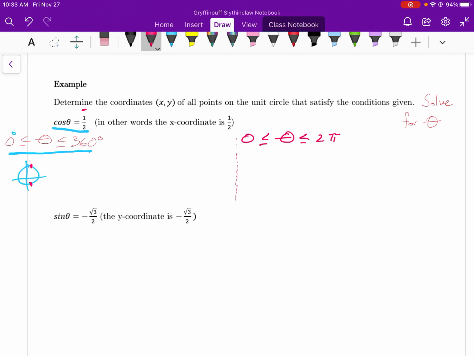And really, I put these points very close to the y-axis because that is where my x value is 1/2. So in quadrant number 1 and quadrant number 4. And it is the two angles that are closest to the y-axis. And I'm getting 60 degrees and 300 degrees. Now, both of these are in the 60-degree angle family.